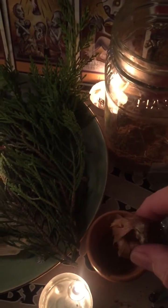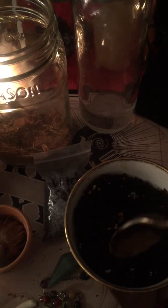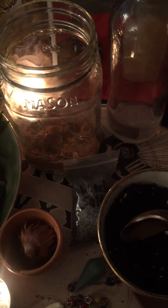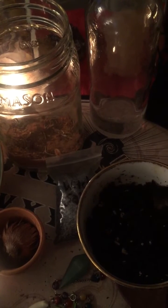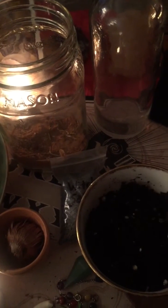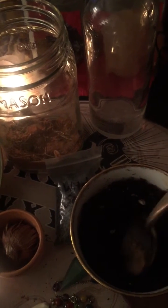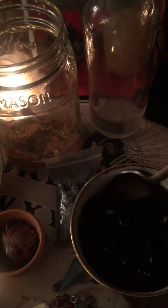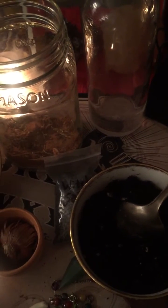You can mix the herbs into the soil in the pot, and then put your bulb in. This one is a bit big for this little pot, but it's just an example. Then as you begin the spell, you begin your intentions. Take a spoon and move it around the soil in a clockwise direction, intending for prosperity, health, joy — whatever you desire — putting all your intentions into the soil even before you put it in the pot.